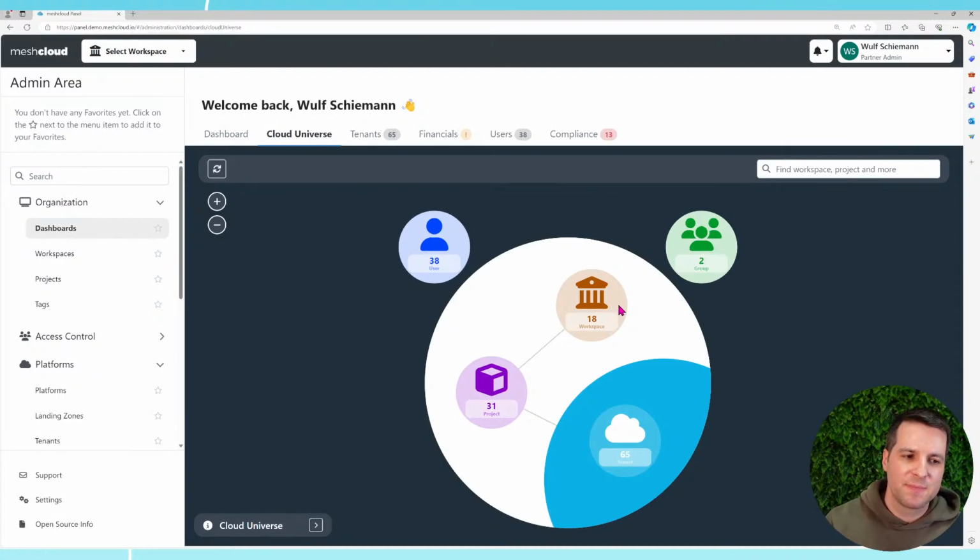Within the workspace live the projects. And the projects, we recommend to basically mirror the stages. So if you have a development stage, a Q&A stage, and a production stage of your mobile banking app, these would be 3 different projects within the workspace of the mobile banking app.